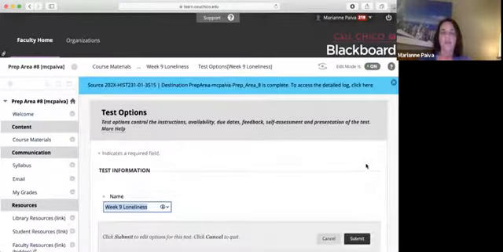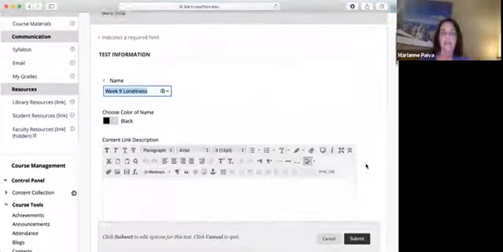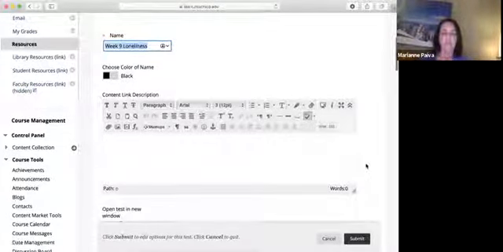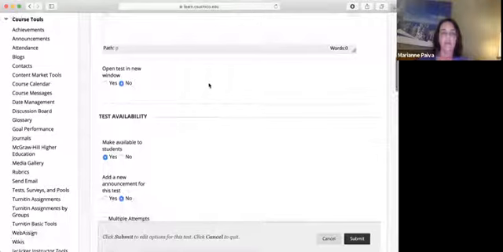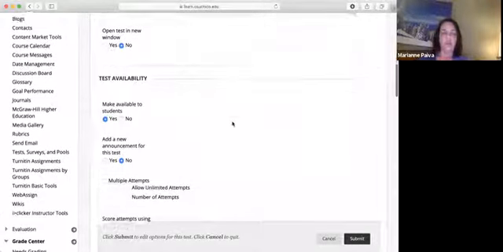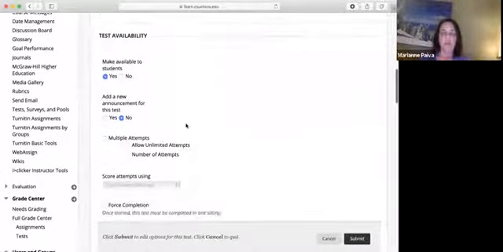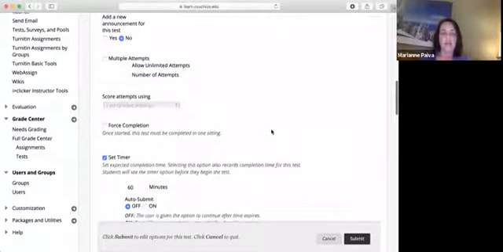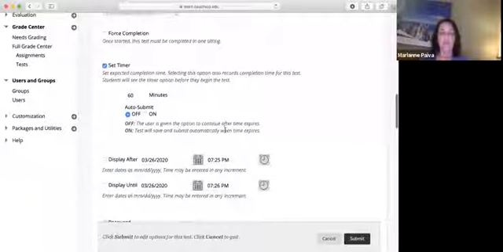And then that's going to open a second window where all the information about your test is. So you're going to have the name of the test, whether you want it to open in this window or a new window, and you're going to make it available to students there. You can set an announcement for that test, and then you set a timer, so you cannot set accommodations until you set a timer for the test.